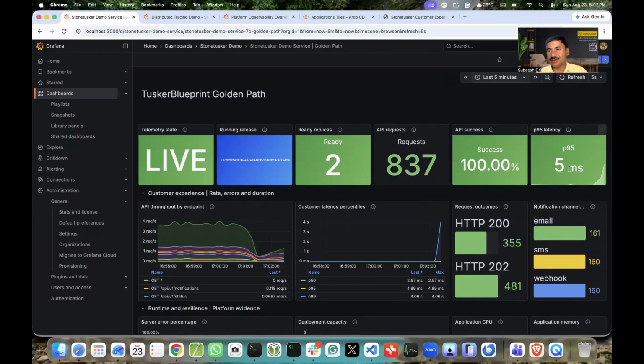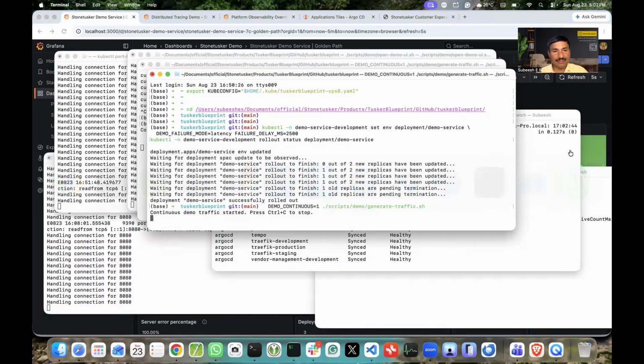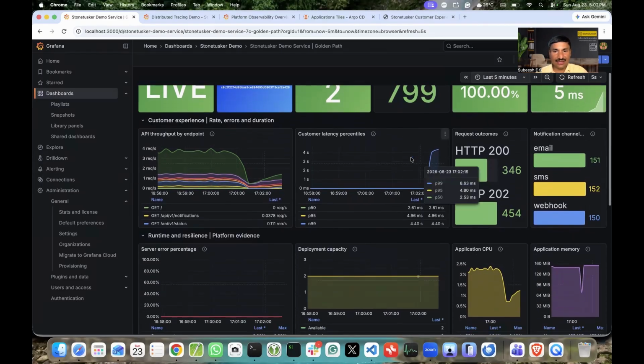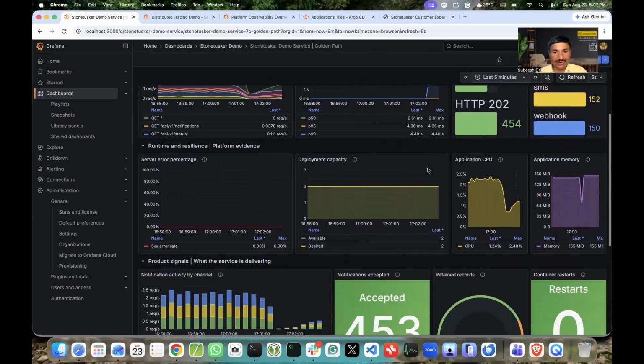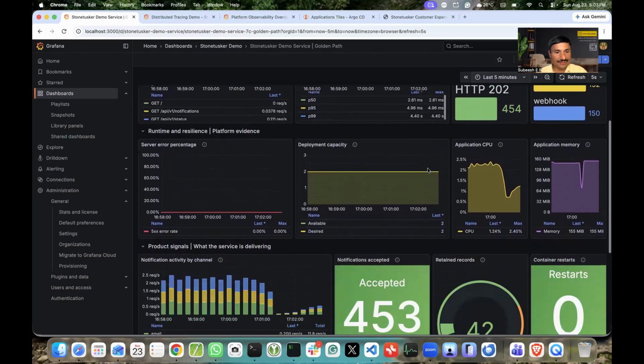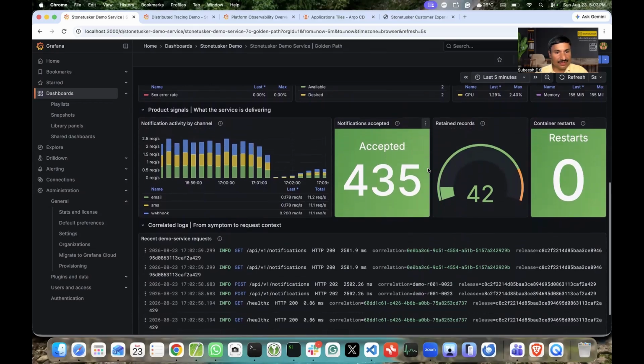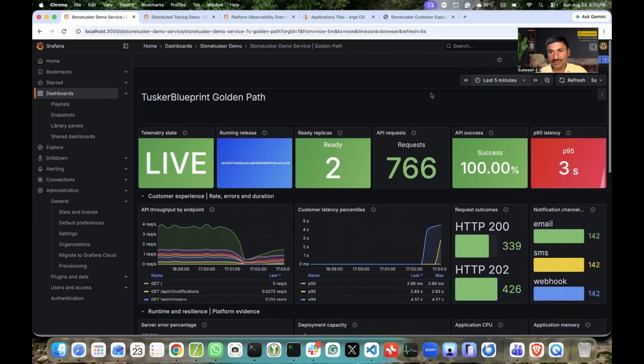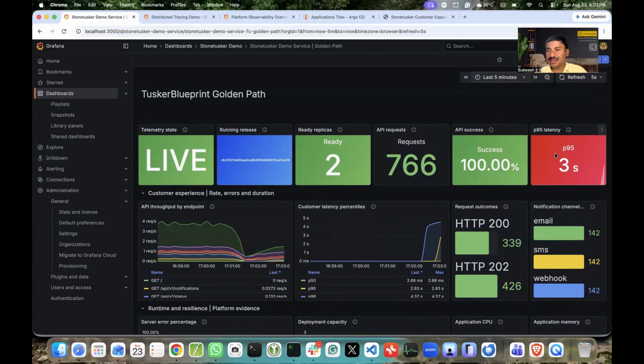Obviously, my machine is not bad, but it will take even heavy load. But I made the container act in a very slow manner using a simple code so that it can be used for a demo. So you can see that the entire lag is going on, and there is some delay, of course. And I'll show you. You'll see that.